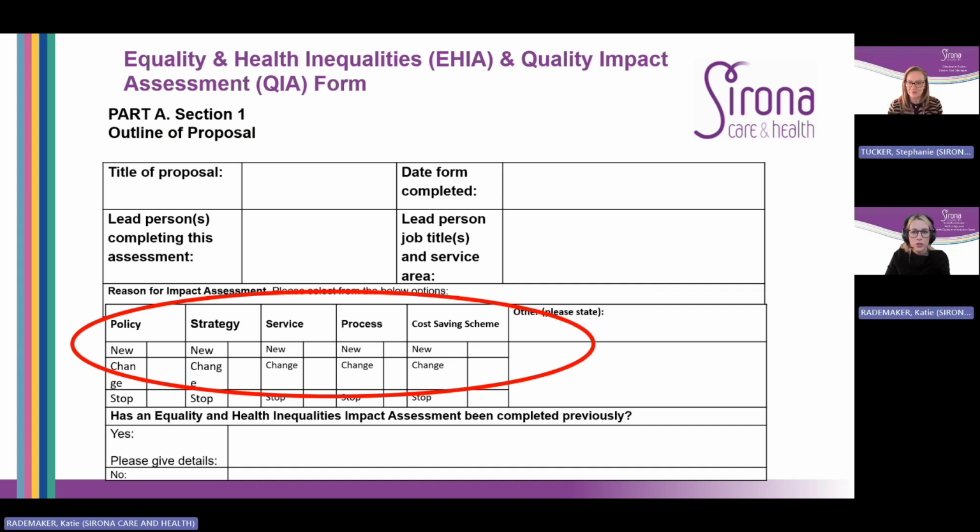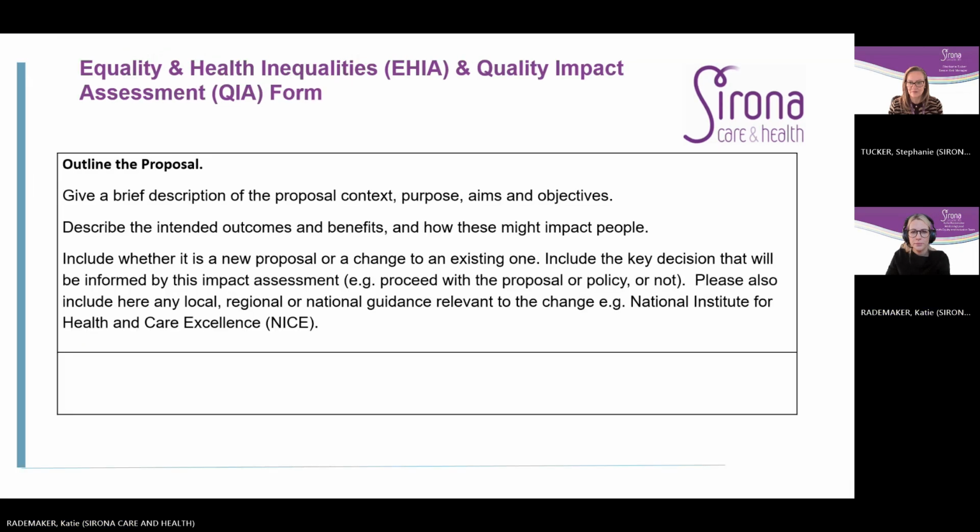The outline is important because it gives a clear summary of what you're proposing, helping others quickly understand the purpose, scope, and potential impact on people before they read the full assessment. In this section, you need to indicate whether the proposal is a new service, a change to existing service, a redesign, or a temporary measure. In this section, please provide a brief outline of what is being proposed.